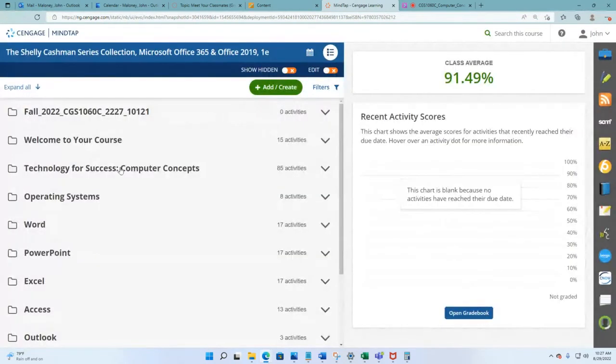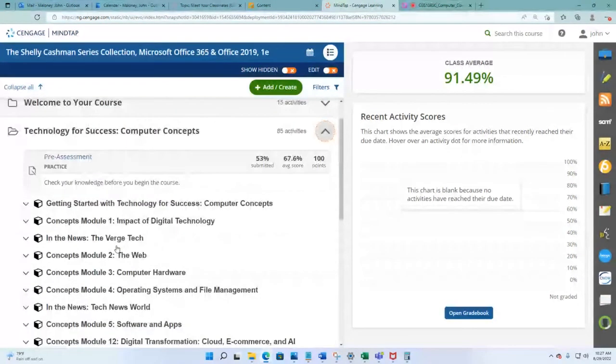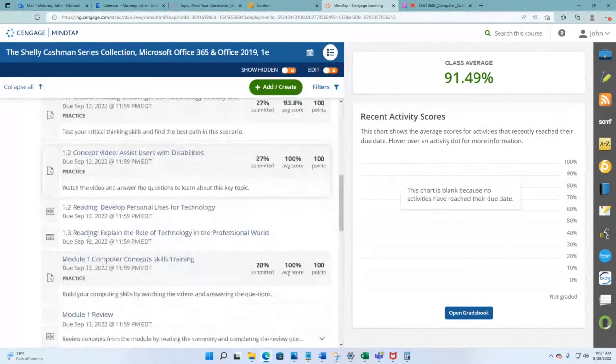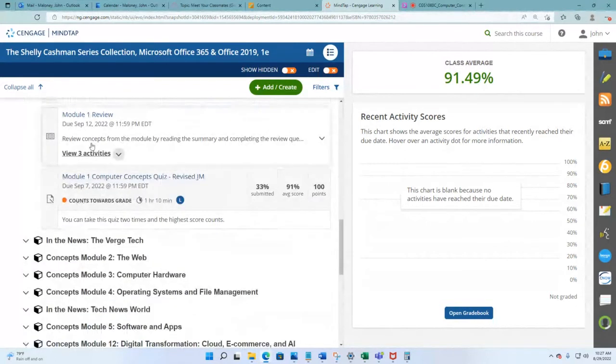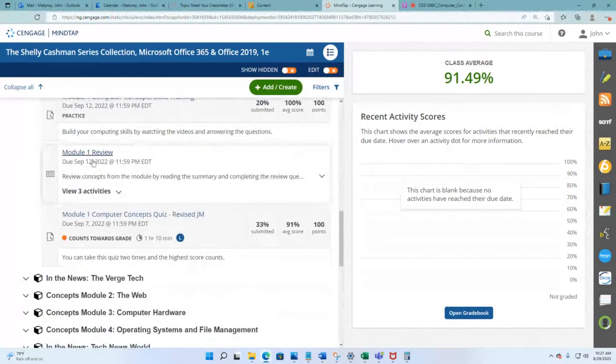So I'll go to Computer Concepts, and if you remember, if I click on, let's just say module 1, it's already available. 5 people have completed it, okay? But the due date, September 12th. Wait a minute, September, oh, no, that's for the late stuff. The graded thing, that's for if people want to do it late and I'm still letting them read this and review.